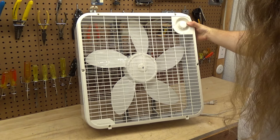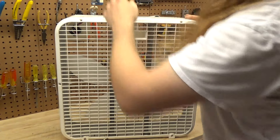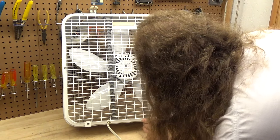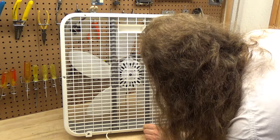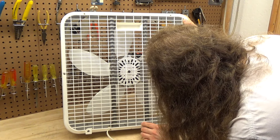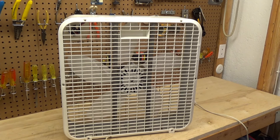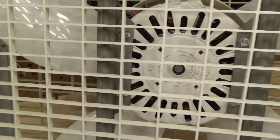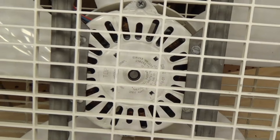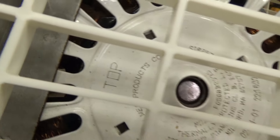I have never seen one of these before and had no idea something like this even existed. Fortunately the blade seems to be in decent condition and it doesn't look like it's warped at all. So this does have — I forget what you said — is this a McMillan motor or not? It might be. It's dated 2-14-2001. So this is definitely an unusual transitionary model. It says the top is on the left, so the motor is either not put in properly or Holmes did not care about orientation — and I don't see why it would matter because there's no oil ports on this one.